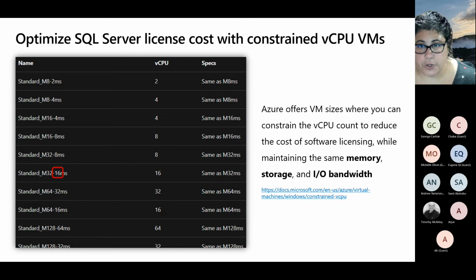Now, not all VM series are available in constrained cores, but the E series ones that we like are. Not the EB series yet, because they already have a lot of high IO throughput, but there may be constrained core sizes available coming soon for those EBDS v5s. But this is something that customers, SQL Server customers in particular, often use in order to get the right mix of core to memory and core to storage.